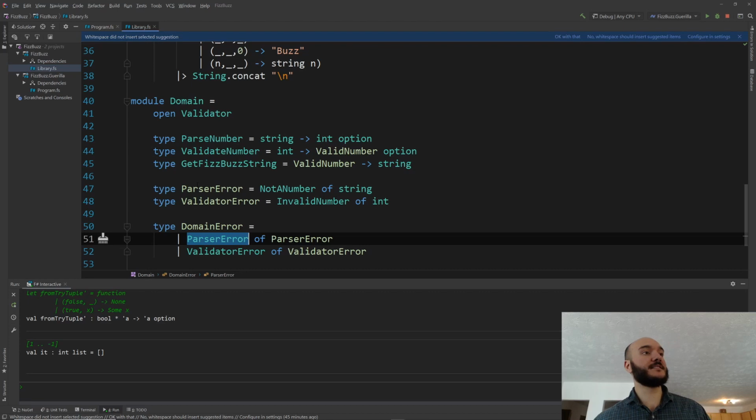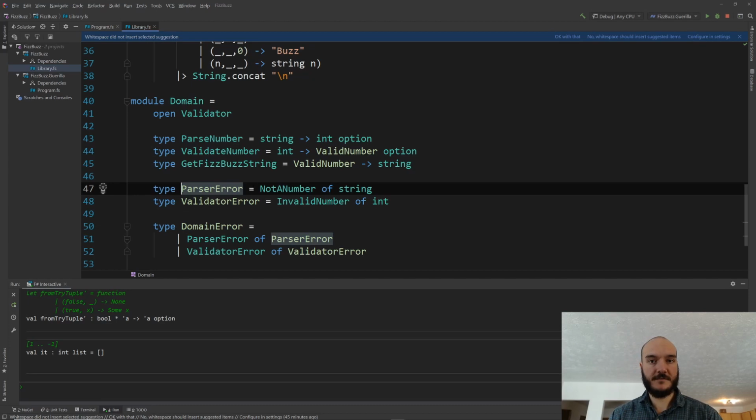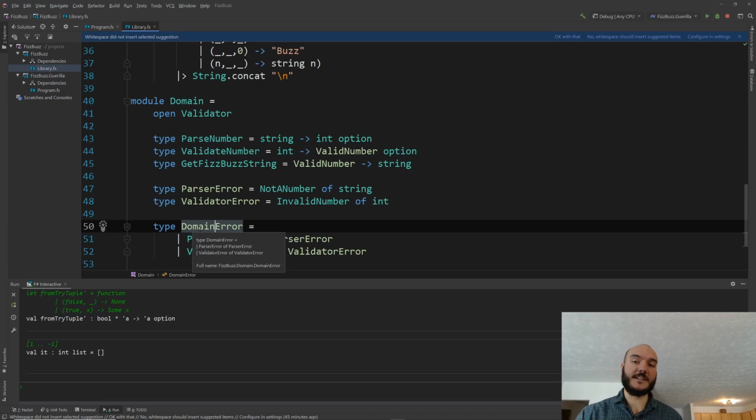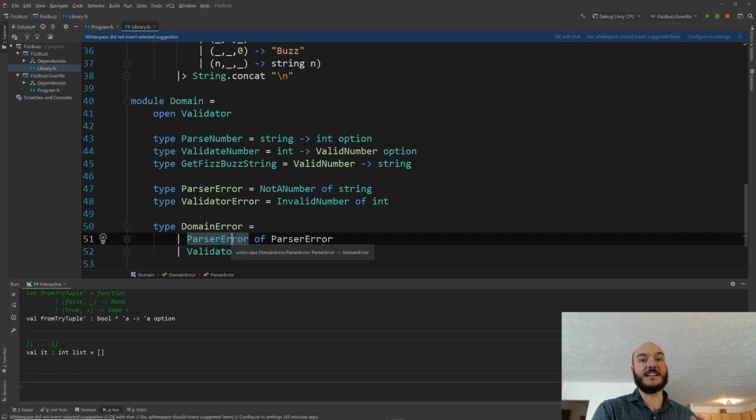Since this error type represents all errors in a specific domain, and this error represents all errors of all types of domains, each case represents an error for its domain. So it just makes sense that those two names are the same. But I can see exceptions to that rule. So it's not a golden rule. It's just a rule of thumb. So I wouldn't be too worried about that for now. I think we can move on.